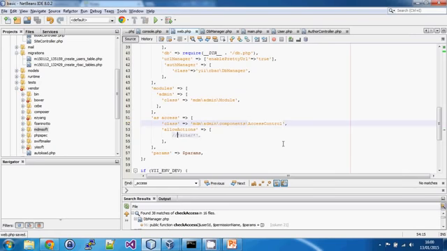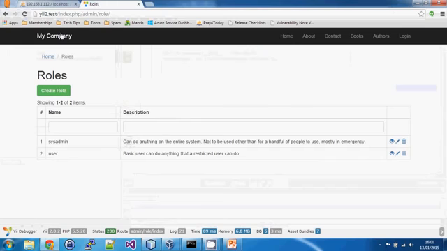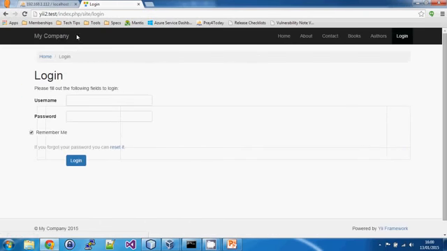So if I actually comment out the allowed actions, now what's going to happen is by default nobody is allowed to access anything, and the only access that you're allowed is what you're given in the database. So it effectively has flipped the switch and said that you cannot access anything unless you're allowed to. So what does that mean? It means that even going to the home page is asking me to log in. If I try and click on any of these, they're all going to ask me to log in, because even as an anonymous user, I now have access to nothing.